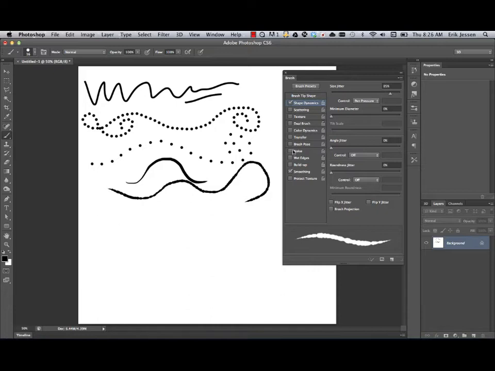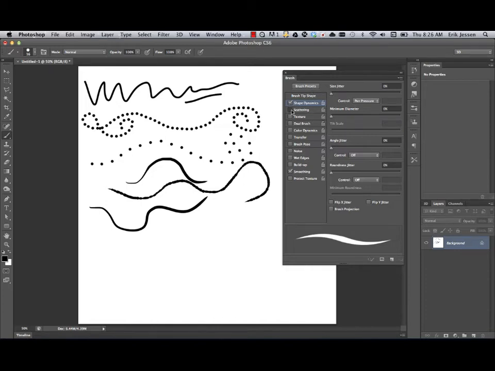It's good if you want to add some texture to a line. I'm going to turn that back down. But under control, that drop down, we see that it is on pin pressure. We can turn it off, but it's just what we're using right now. Anything else in there we'll talk about later with another brush.